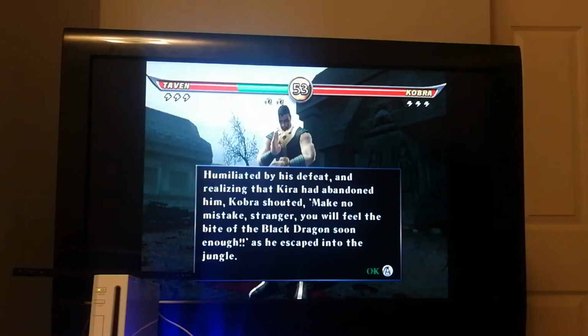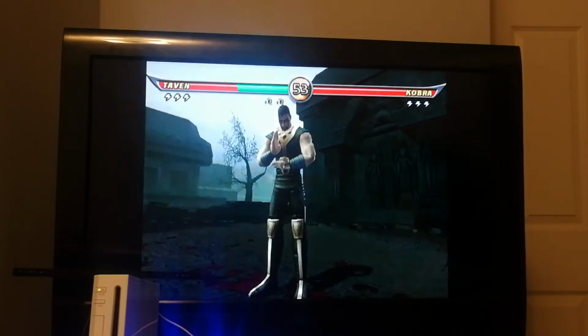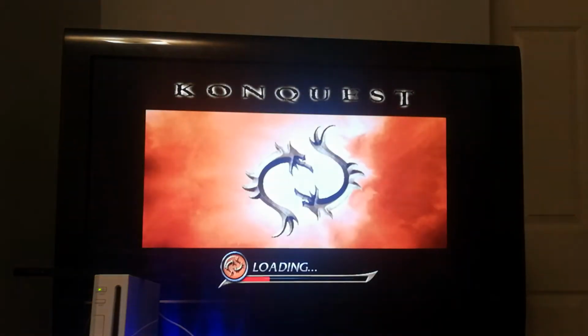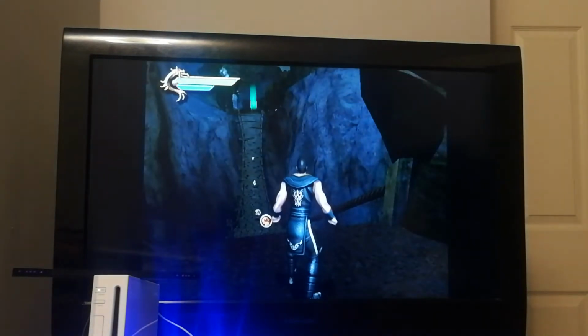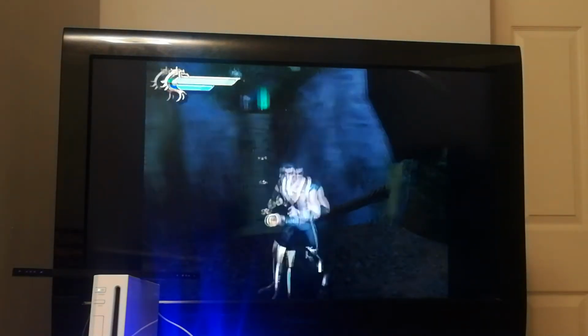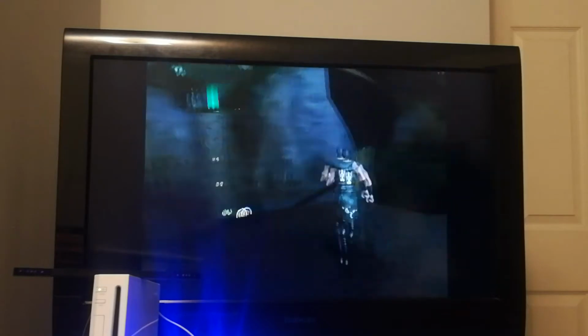Humiliated by his defeat and realizing that Kira had abandoned him, Cobra shouted, "Make no mistake, stranger, you will feel the bite of the Black Dragon soon enough," as he escaped into the jungle. Yay, I get... Yep, perfect. I have to read text instead of it telling me things. Great. Killing all these puppies.